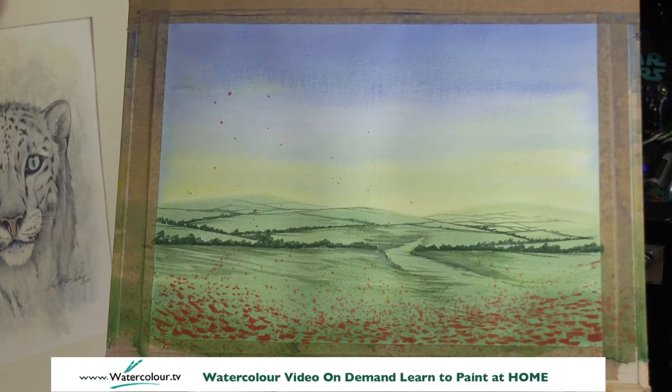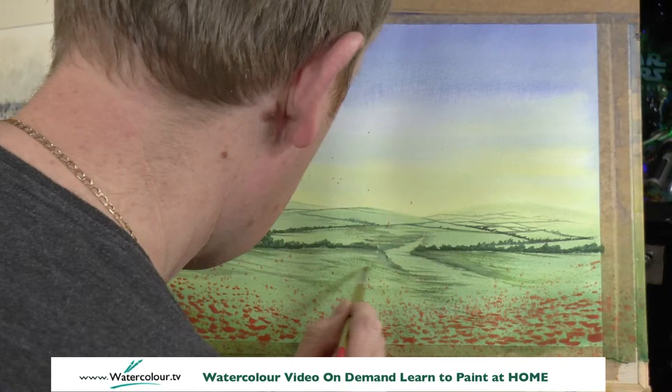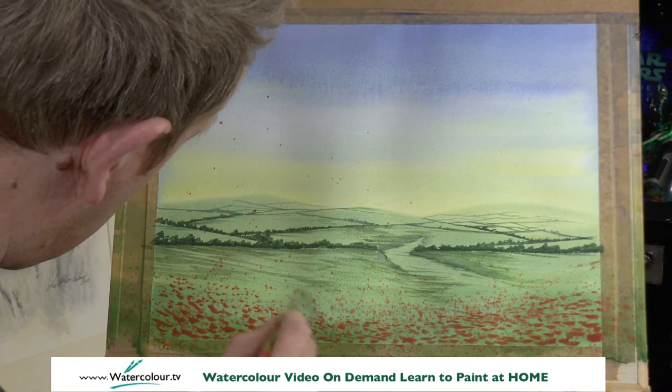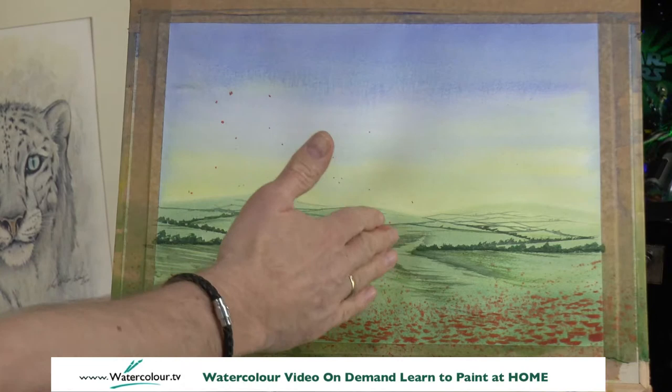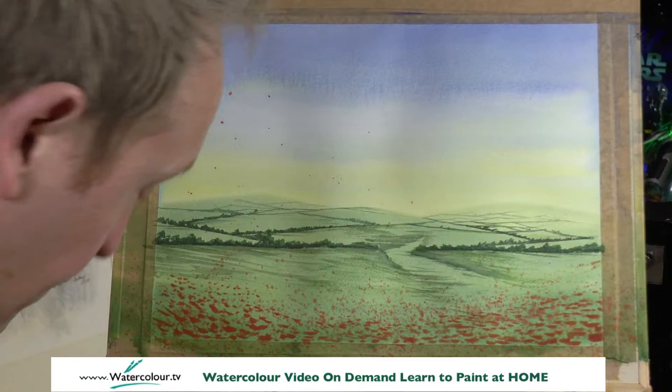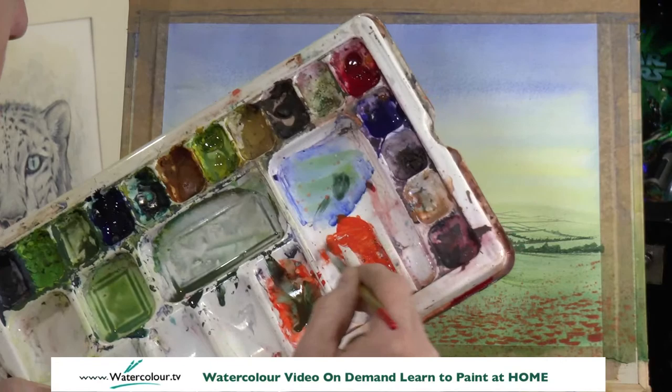So a nice bit of a drag. Paper's pretty much dry here. It's these sort of things that make the difference on paintings, you know? This nice texture. We've got a focal point here, we can see where that leads us in. We can continue at this point as well to come back to the red. Now the paper's not completely dry, but pretty much dry.